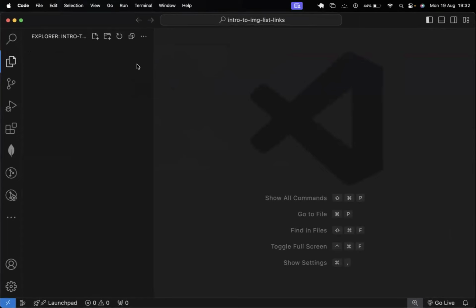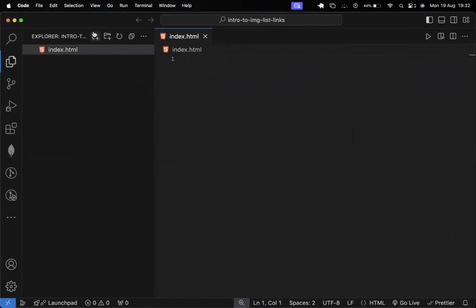After opening it in my VS Code, I'll start by creating a file called index.html. You can create a file by using these icons. When you hover on top of them, you actually get some labels. This is a new file, this is a new folder, and this is Refresh Explorer, which is this workspace. This one you see here. And this is for collapsing. If you have so many folders open, you can click here to collapse all the folders, right? And we're also going to create another folder called images, like this. I hope that is well understood.